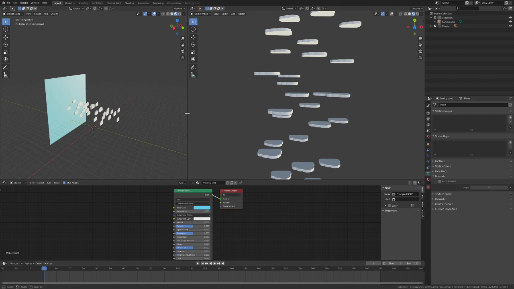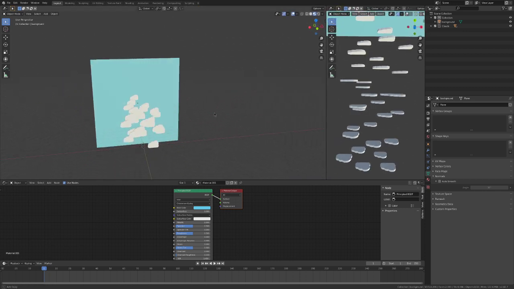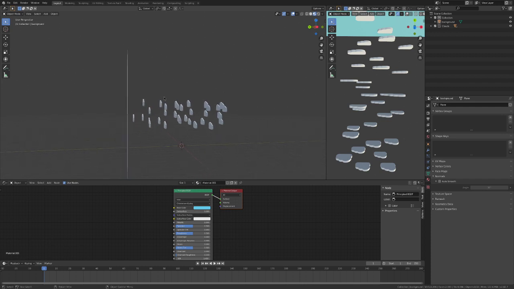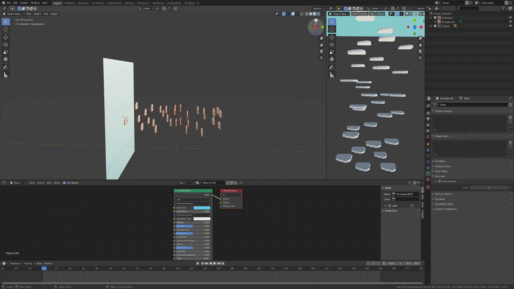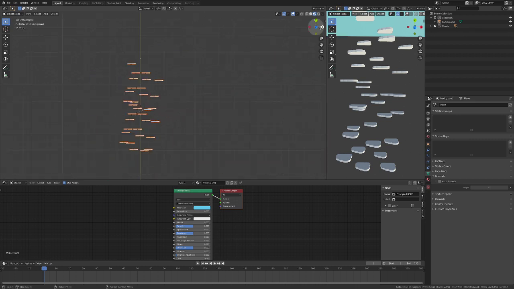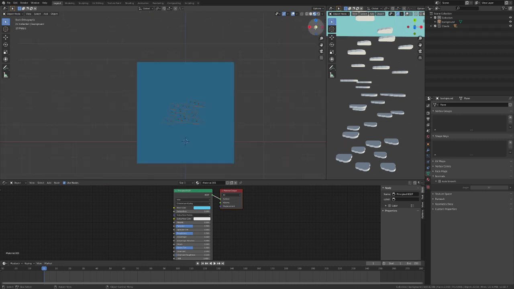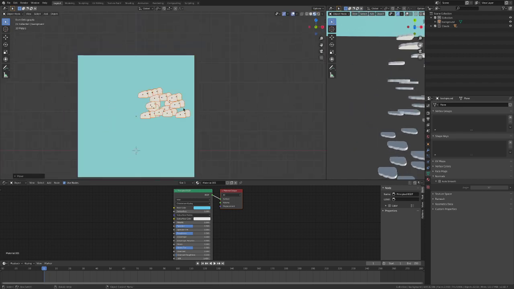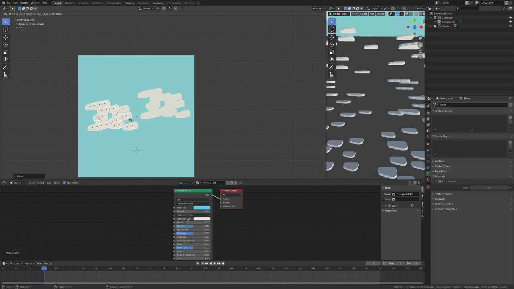Forget for a moment the right view. I can select them all. I can go from the front actually. I move them here and I duplicate with Shift D.